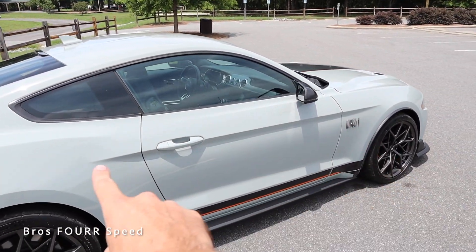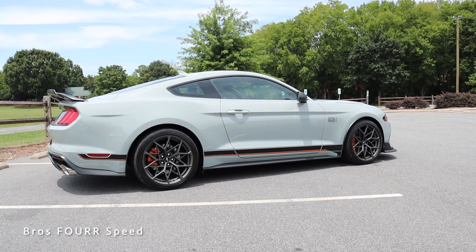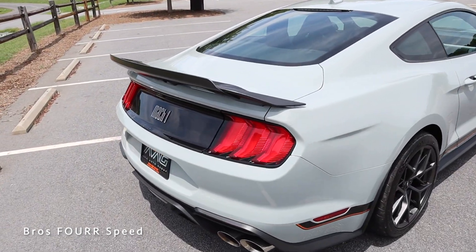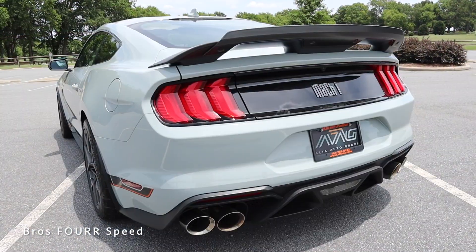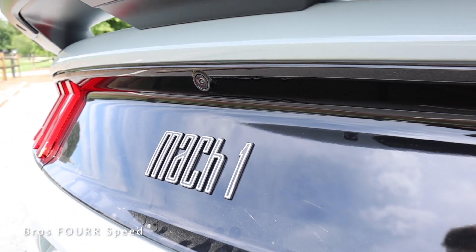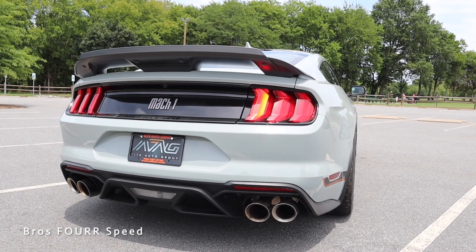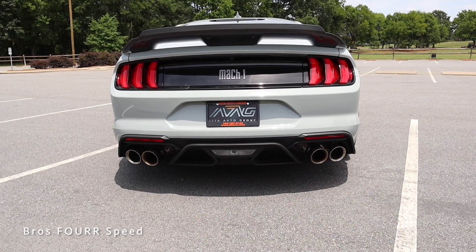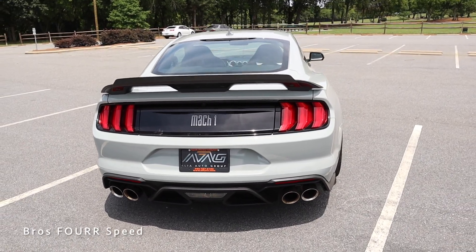There's a crisp body line running at the height of the door handle. No sunroof on this model, but it has that classic sports car design with a steeply raked rear glass. With the handling package you get a massive trunk-mounted wing with cutouts in the lower section to channel airflow, and a lip on the upper section. The backup camera and parking sensors are included, LED taillights have a sequential design iconic to the Mustang with a 3D shape. The quad active exhaust is down below along with more cutouts in the diffuser for cooling and aerodynamics.